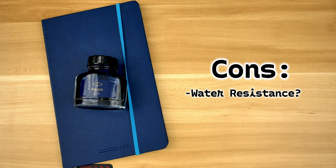The only way it's really a con is if you go into this ink hoping for a water-resistant blue-black. If you're more realistic with it, though, honestly, I'd say that the water resistance we saw here is still a pro. If you want to try to get a con, I guess you could go with the sticker, but even that seems kind of overkill. It was just an adhesive coming out of the factory.